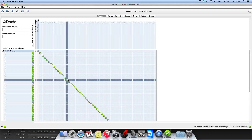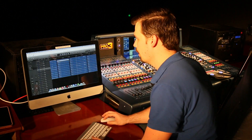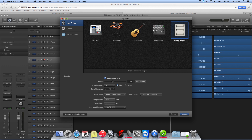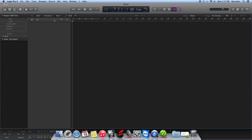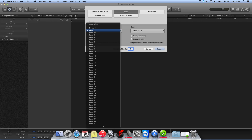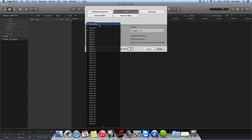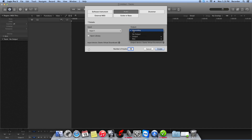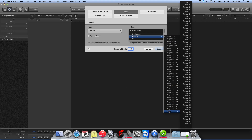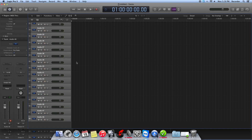Once we have that set up, we open Logic Pro, start a new project — empty project — with audio input set to Dante Virtual Sound Card and output also Dante Virtual Sound Card. The next step is to create all of your tracks, and you only want to do this once because it's a headache to recreate them. Create 48 audio tracks; for input, check Ascending and select input one; for output, also check Ascending, go all the way down to Mono and choose output one. Enable recording, turn off input monitoring — you should still see levels coming in. Hit Create, and here we go: 48 tracks coming in. If we look closely, audio 8 is a microphone I actually have out there on right now — a pulpit mic — and it's getting signal, so I know it's working.